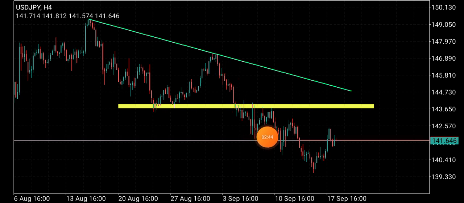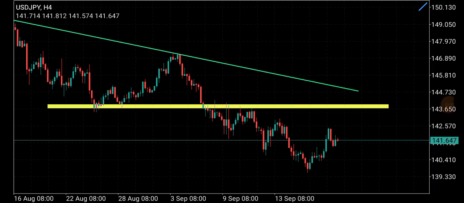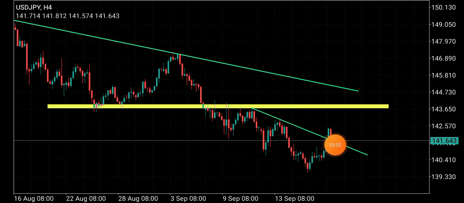Now if you look at this move from here down, you will see that we'll be making a lower high, a lower low, a lower high, a lower low, a lower high, a lower low. You get me? So if I were to draw this again, my trend line, marking out the last 2 zones, I'll be having the first touch, I'll be having a second touch, and price is currently on the top touch.